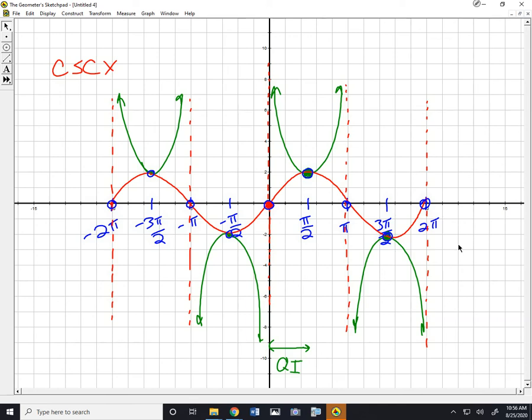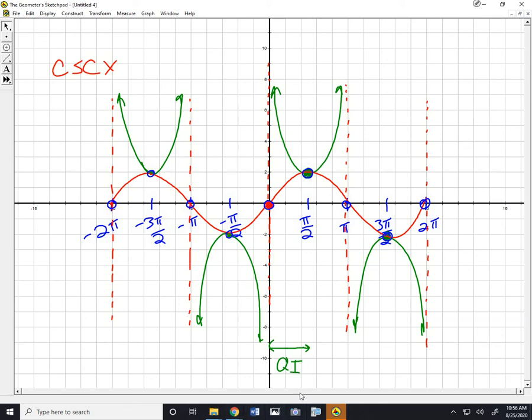So you want to make sure that you can generate these graphs with no aids at all, no calculator, nothing else except what we use just here. You will not have the little table that you're using to generate these values. So you're going to have to take everything back to sine and cosine graphs, and you can generate them straight from that. So memorize your sine and cosine graphs, know your graph shapes for tangent and cotangent, secant and cosecant, and then, as long as you know those graph shapes, you should be in good shape for being able to create these.